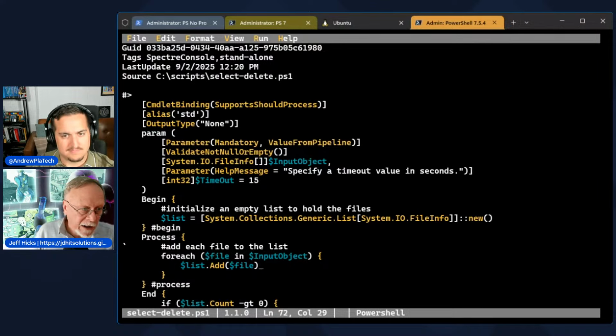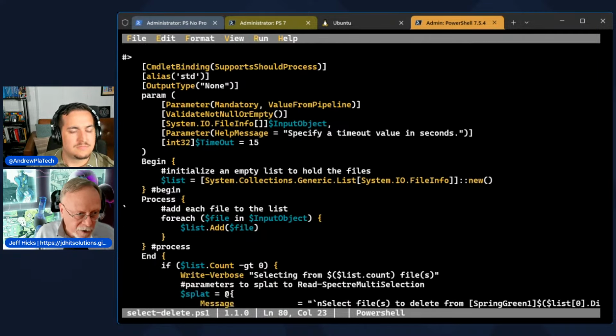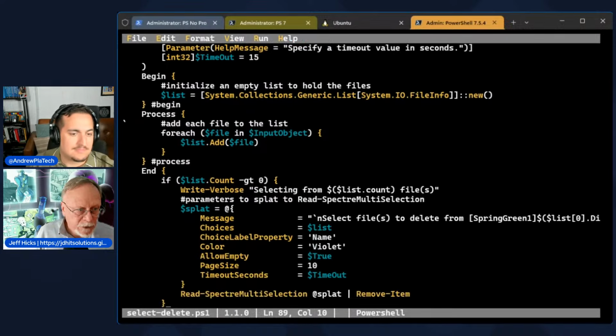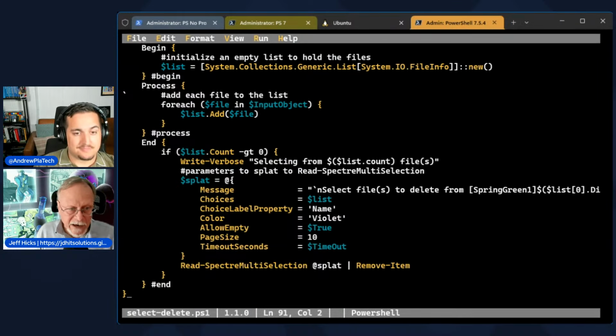Each file object then gets added to the list down here. Then at the end, as long as I have files in the list, I'm just using the read Spectre multi-selection command. I'm just splatting my choices, my message, and the properties that I'm using to display my selection. And whatever gets selected then gets piped to remove item.